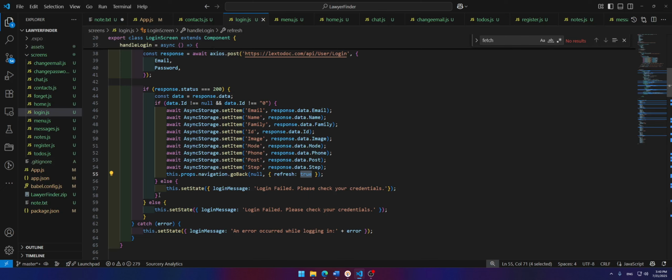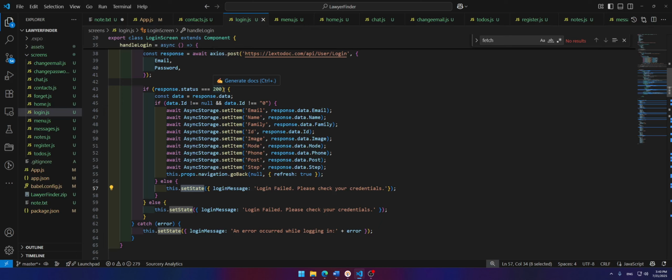So in this case, if it was correct, I'll go to the screen that I want. If it wasn't correct, I set user state: login failed, please check your credentials.